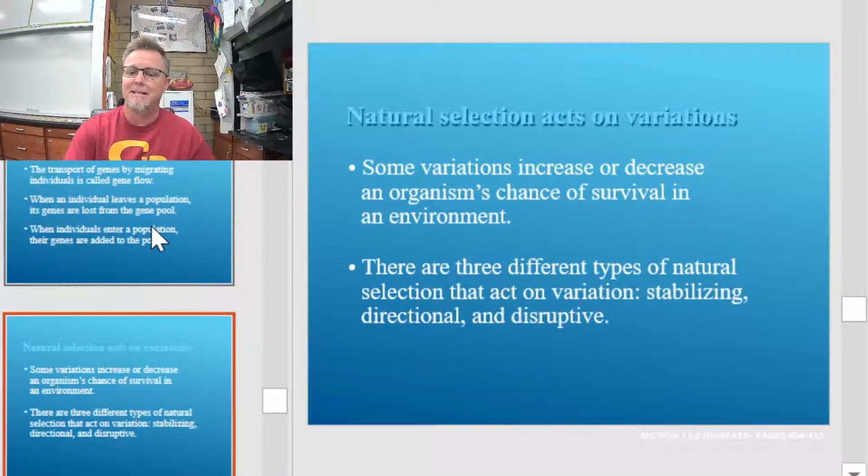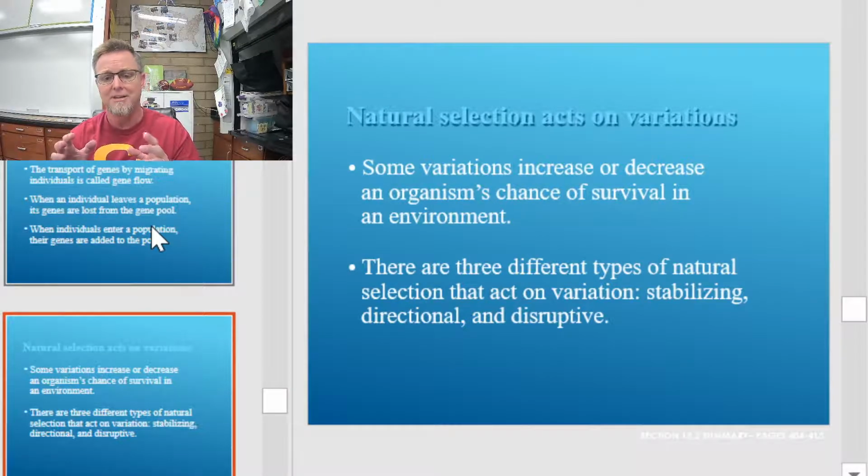All right. Now, natural selection is going to act on all these variations, and we're going to get a few different kinds of natural selection and output from it that I want you to be familiar with. There's 3 different types of natural selection that you absolutely got to know. They're listed right for you here: stabilizing, directional, and disruptive selection. Remember, natural selection is acting on these phenotypes in a population, changing the allele frequency and disrupting genetic equilibrium.